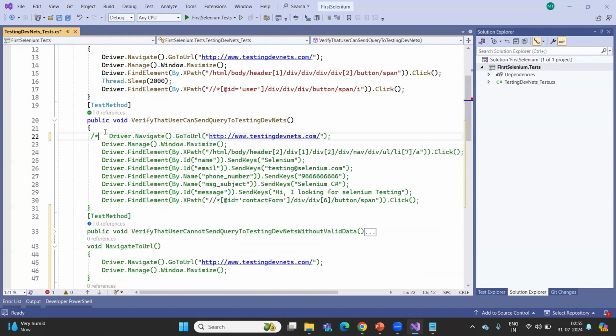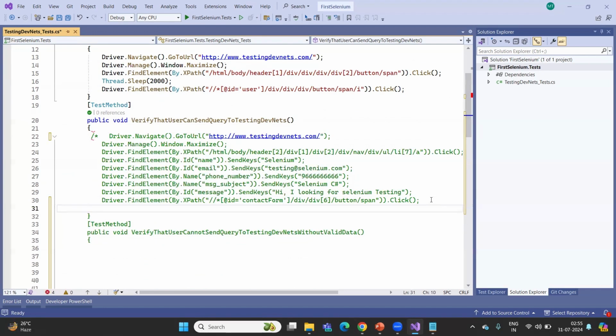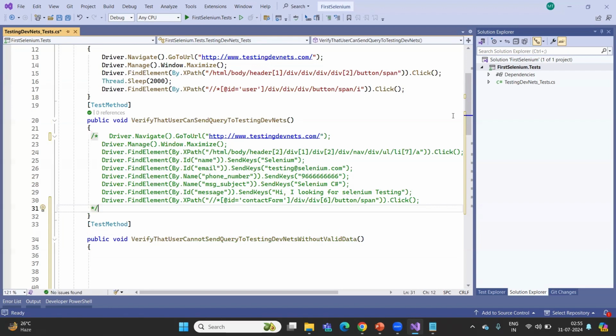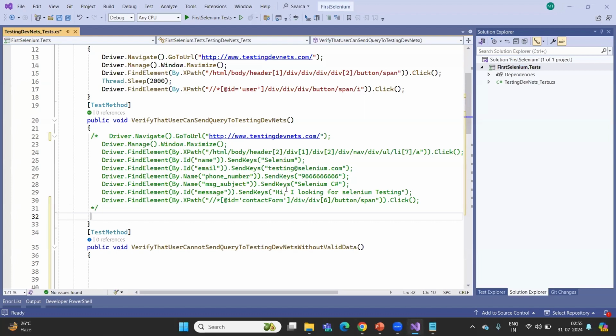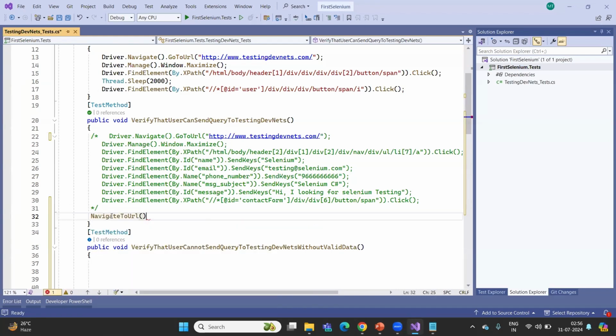Let me comment this one. Here we go. I don't want to use that one. So instead of these two lines, like go to URL and maximize, these two lines are covered in the navigate to URL method.